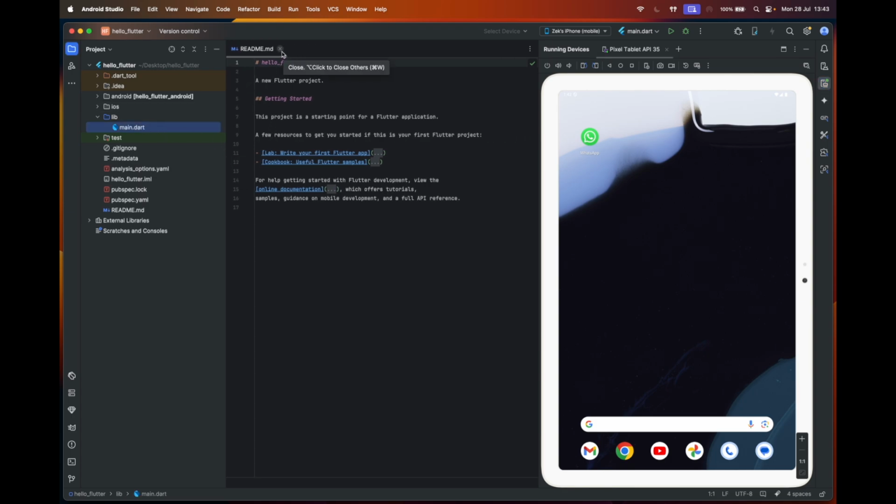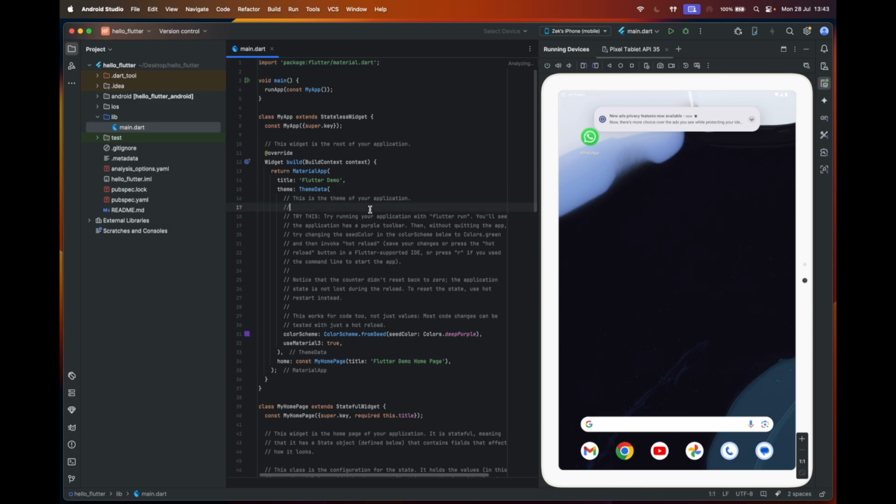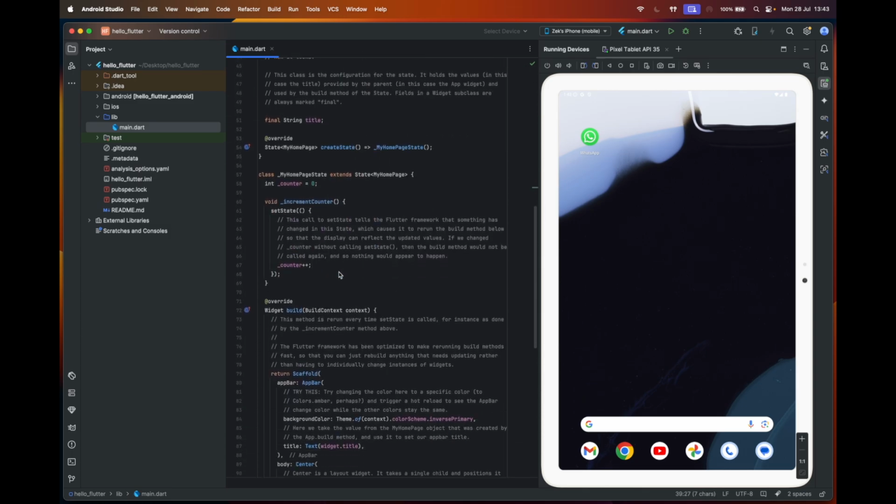Let's close this README file, which is just a description of what your application is. You can edit this to whatever description you need to add for your application. When you open main.dart, you'll see that Flutter has added a default code to demonstrate the stateful and stateless widgets.